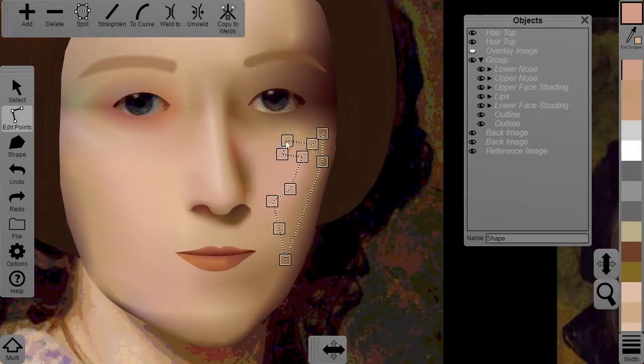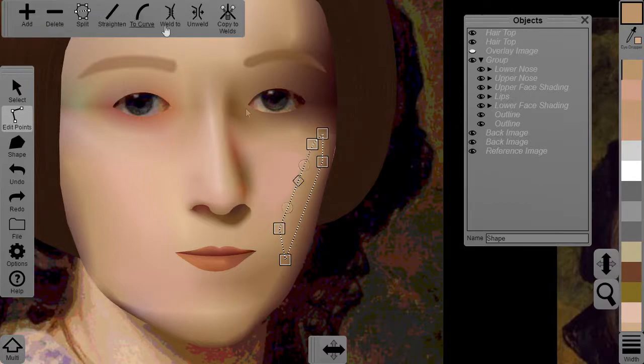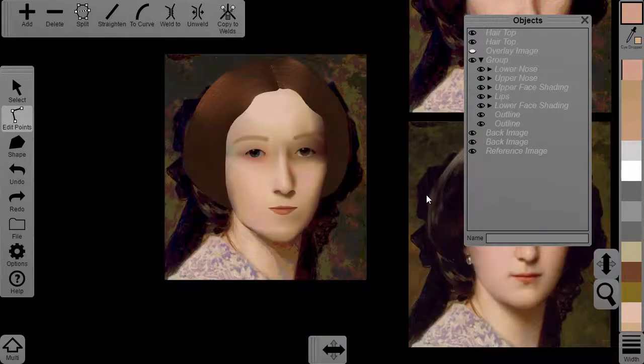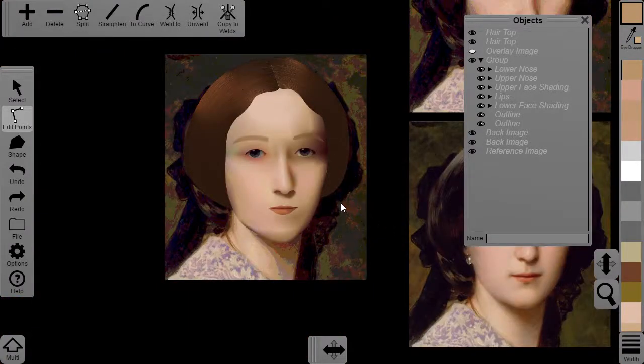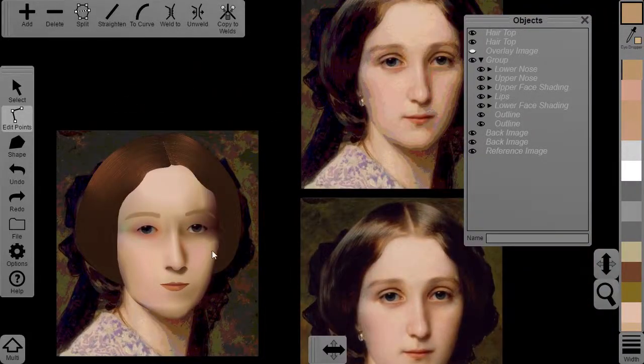It seems like the whole color transition along this shape is too abrupt. I'm going to split the shape so that I can control it more closely. There, that looks better now. There's still a few very slight line artifacts, but it's so much smoother, and it does match the overall shape and coloring of the original cheek.